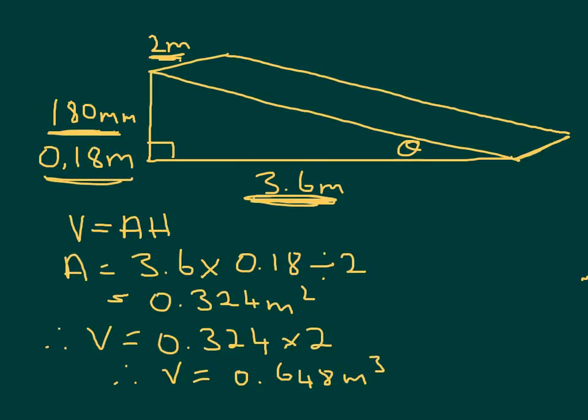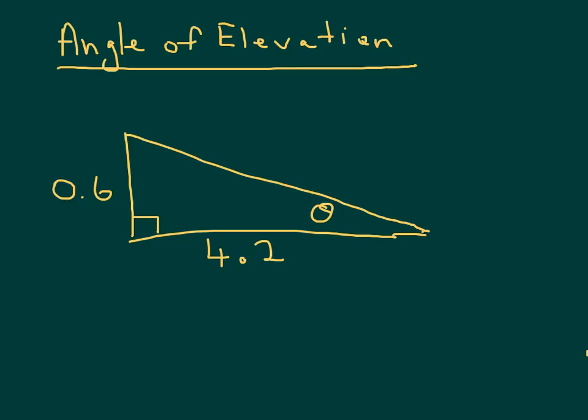Okay, I don't know how you went on, but that's the working there for you to follow. So the answer is the volume equals 0.648 cubic metres. Well, you might have noticed in the previous examples I had little thetas in the triangular faces, and that's because I might want to find the angle of elevation of, let's say this is a ramp. So that theta there, it's a Greek letter theta, that's how we pronounce it, theta.